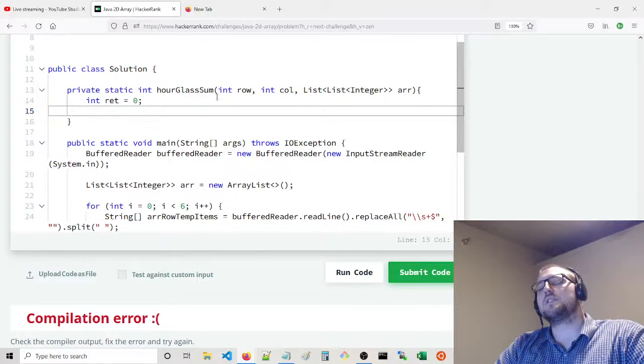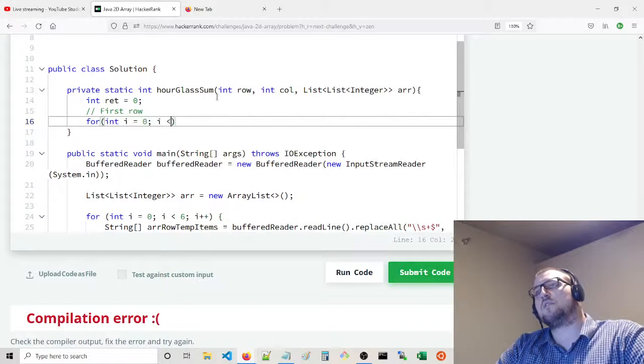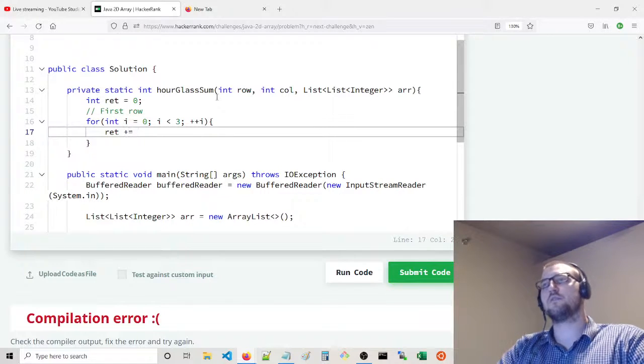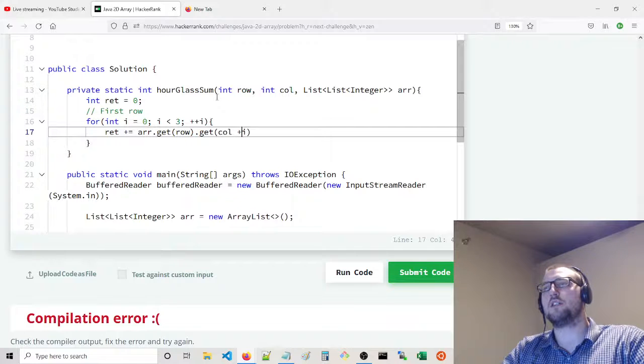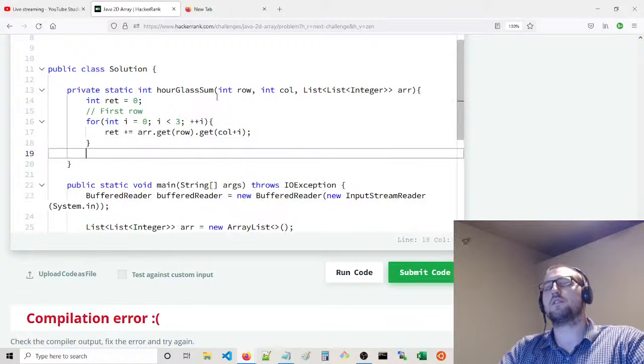We're going to say first row is going to be array.get row, get column, and the column is going to change over loop over i, and we're going to add it that way.